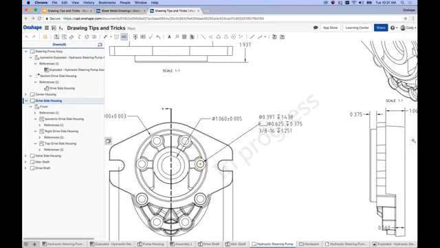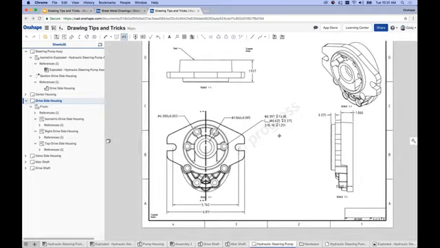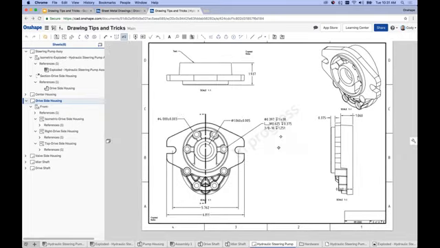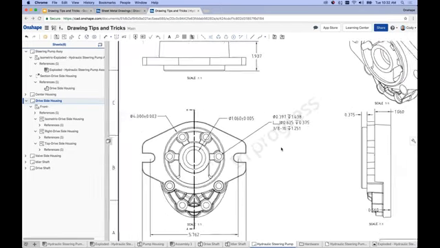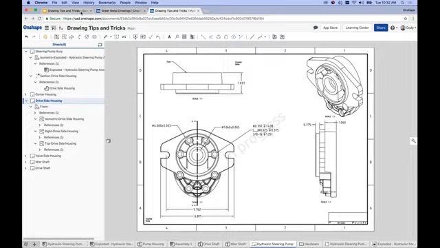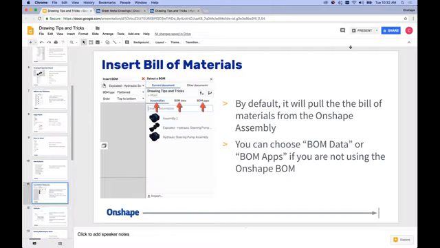So if I left click, there is the hole callout, right? So that is inserting hole callouts. Important thing to stress, you must use hole feature, and you select the hole callout command from the toolbar, left click an edge of a hole that was created using hole feature, and it will drop the relevant information into a single callout, right? All right, so that one is relatively straightforward, but I do get asked that question quite often.